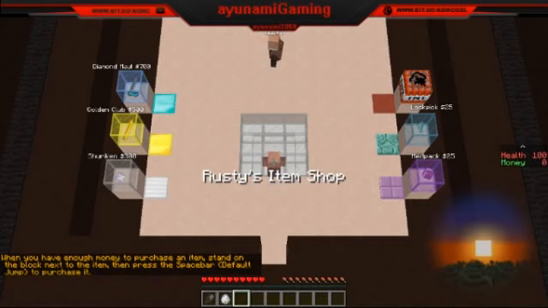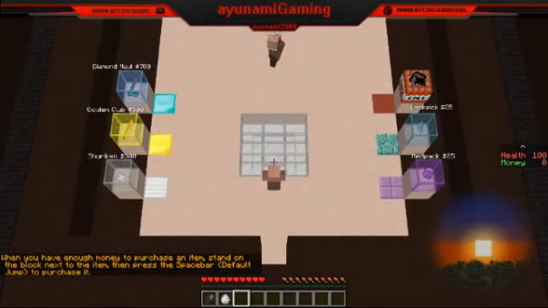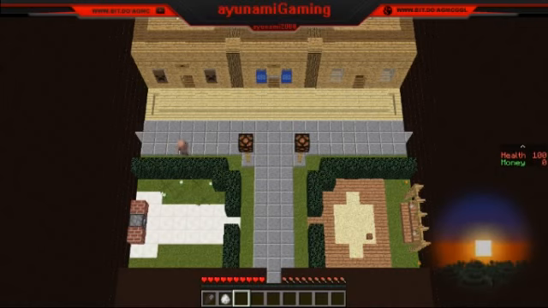Rusty's item shop. When you have enough money to purchase an item, send on a hot next item and jump. Wait, what was in there? I didn't even look. Lockpick, $25? I have no money. I just realized I had no money. I could have chatted with them, but I didn't. Let me just go check out this stuff before.